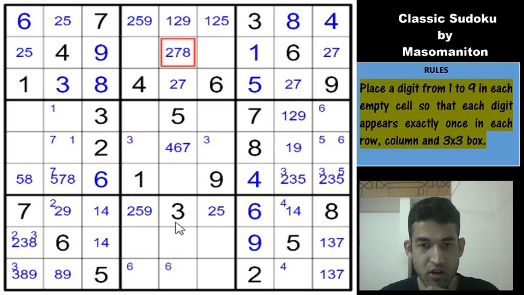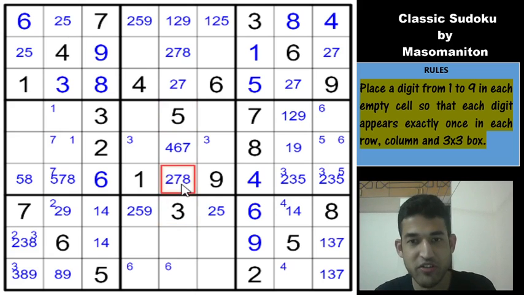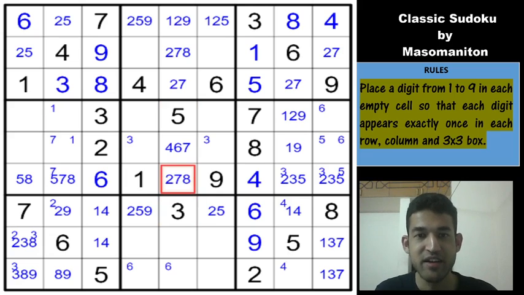And focusing along column 5 now, 1, 4, 6 and 9 and 3 and 5. So this also must be 2, 7 and 8. That is beautiful, guys. Look at how deeply the triplet is hidden. We are finding a triplet hidden in the Sudoku after about 10 minutes of solve. How much? 9 minutes of solve.